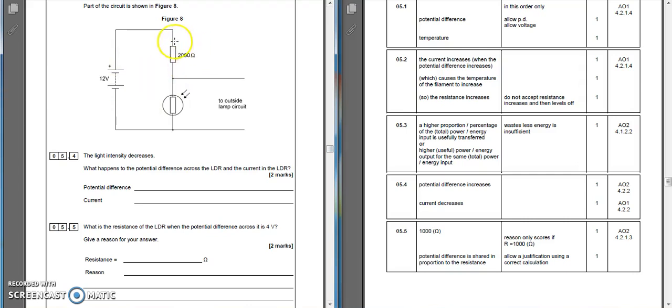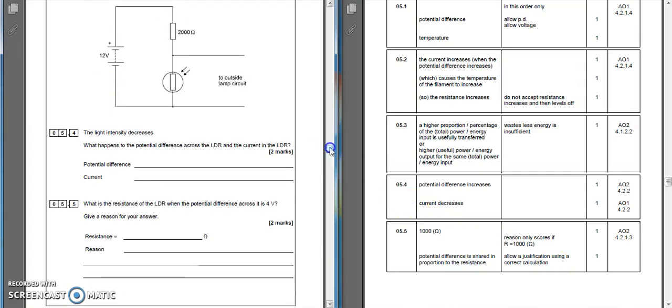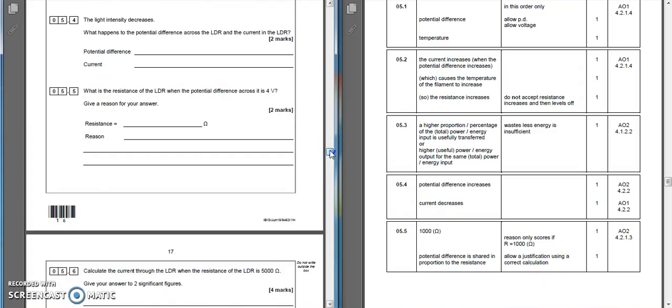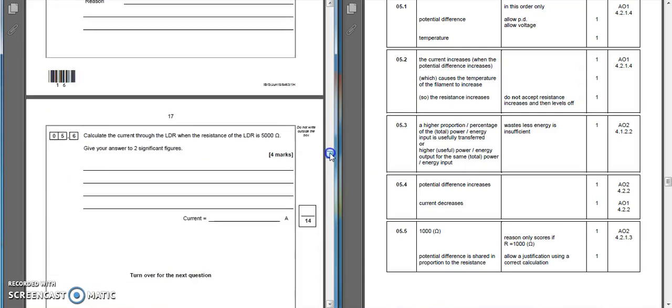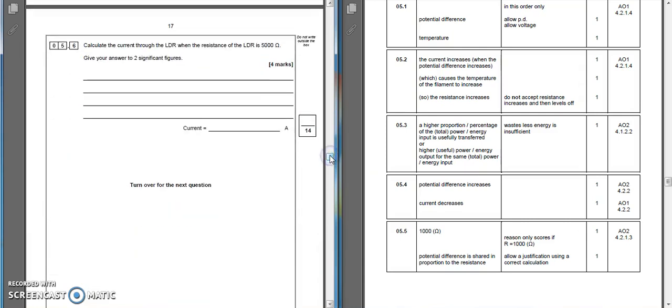Where my head went on this one was, right, so there's a voltage, there's a resistance, so we could work out the current flowing through this, and knowing that the current in a series circuit is the same all the way through, we'd know the current of this, we'd know the voltage of this, and then we could work out the resistance of it. So when it says allow a justification using a correct calculation, if you used Ohm's law to do it, you did just as good a job as the first reasoning. Probably just took a bit more time to do it, because that's the way some of our brains work.